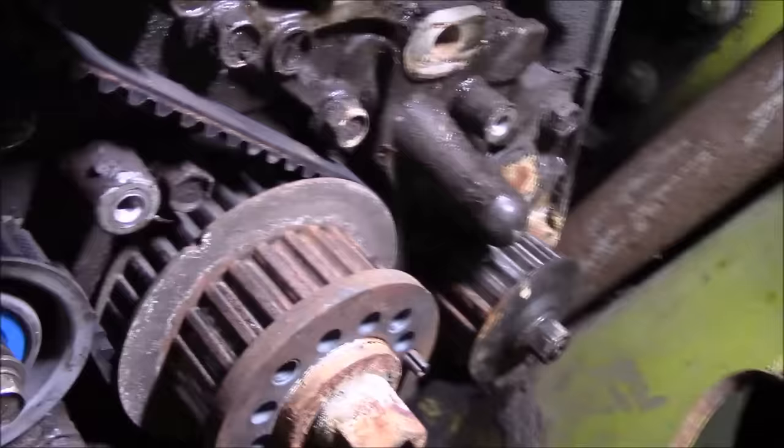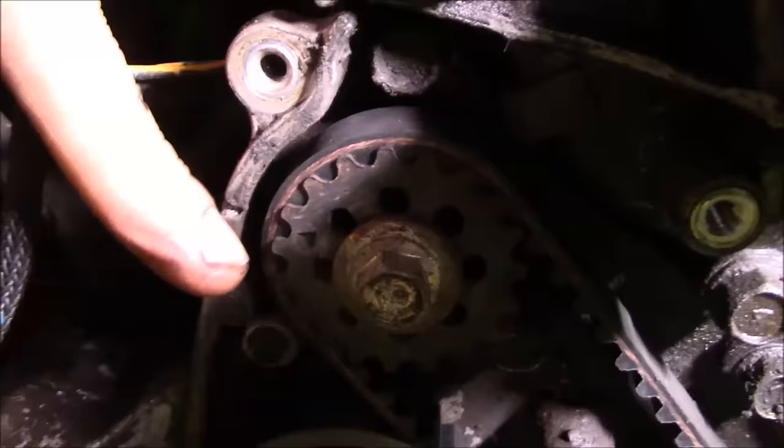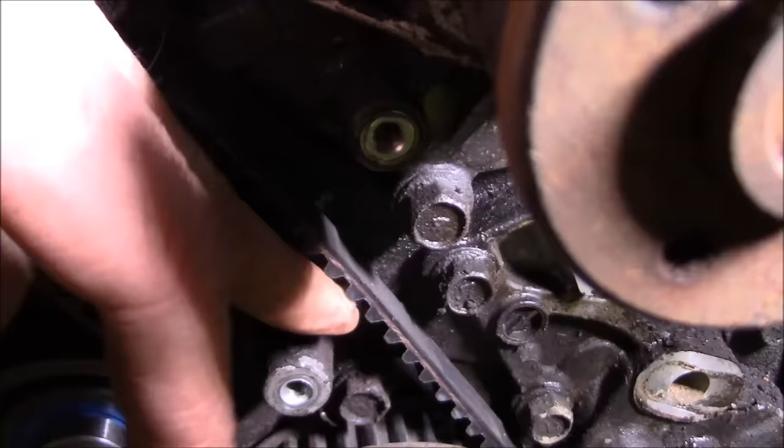So there's the timing mark on the crankshaft lined up. And if we pan up, there is the timing mark on the balance shaft. And it's lined up. And we're supposed to have 6 millimeters deflection in the belt. That's about 1/4 inch. Looks pretty good. I got it a little bit on the tight side maybe, but that's how I like it. So we'll slam the other one in.